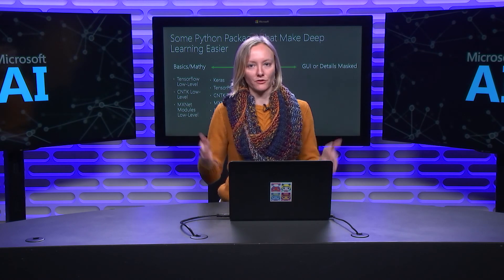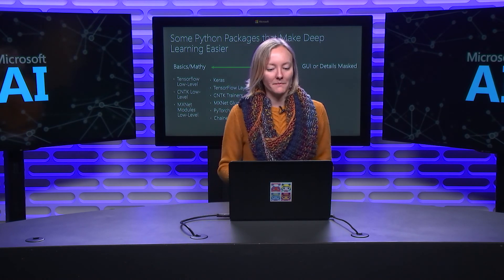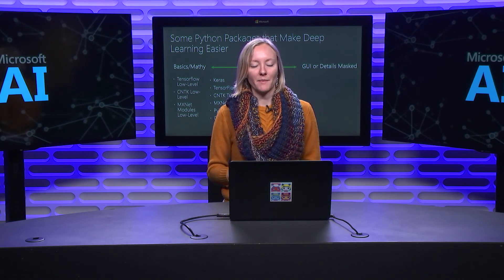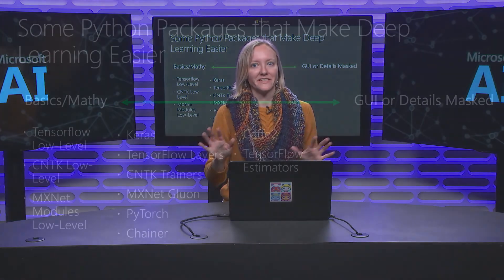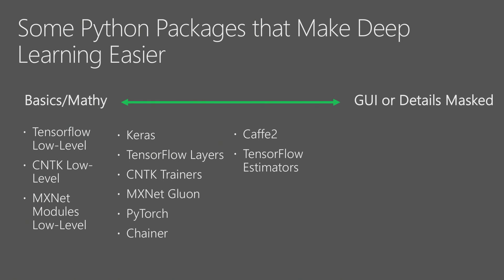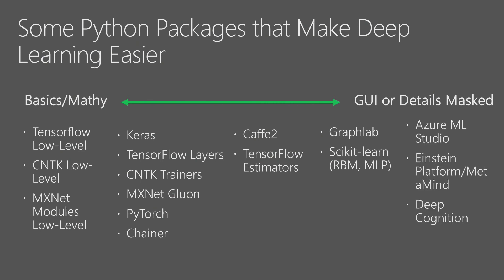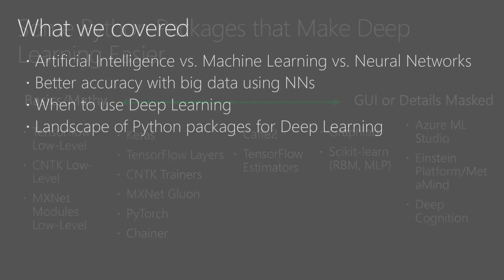You're not stuck with just TensorFlow or CNTK at the basic level. Moving up the line, TensorFlow came out with estimators — a nice, easy API on top of the others. It's a bit limited right now and doesn't have convolutional neural networks, but it's super easy to program and does a lot of abstraction. Scikit-learn has mostly classical machine learning but does include restricted Boltzmann machines and multi-layer perceptrons. And at the top, there are even drag-and-drop interfaces — Azure Machine Learning Studio has neural nets and similar options.